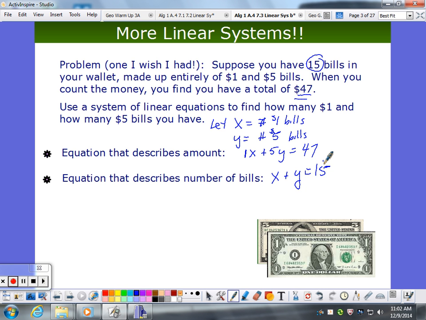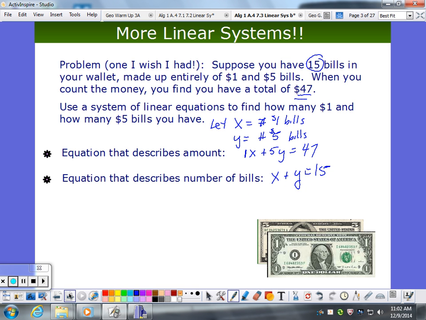I mean, think about it. Do these make sense? Which one does not? This one or this one? That's how you count money. I've got so many $1 bills plus so many $5 bills. So these bills are worth 1 and these bills are worth 5. And you do this calculation, I know I have $47. And this one says, of the 15 bills, some are 1s, some are 5s, and I just got to figure out which way. Now once you do this, you've got a system.